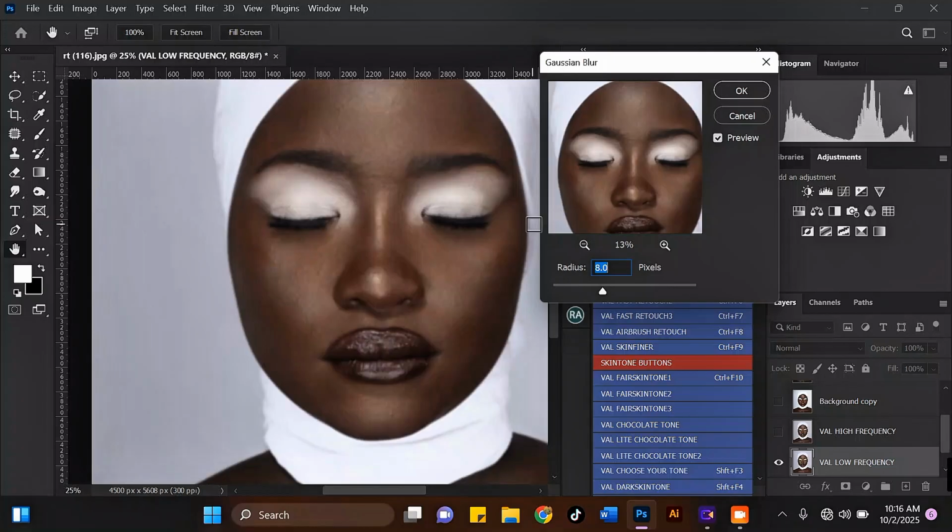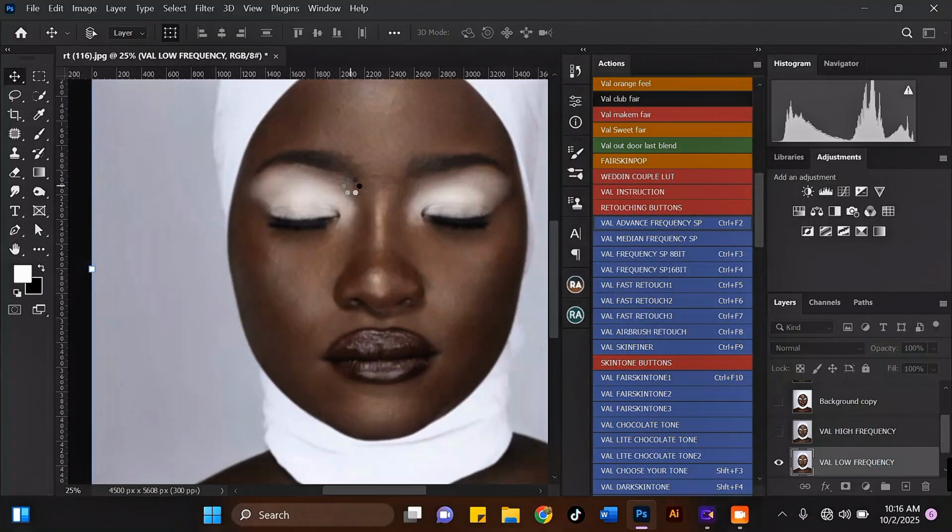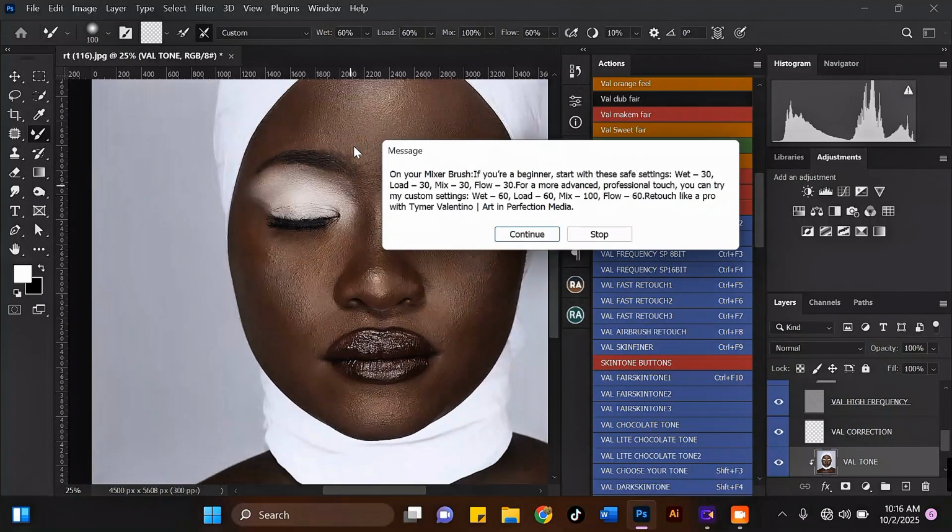We are choosing the amount of blur that will be okay, so it doesn't have any specific amount. For the sake of this picture, this 8 is okay. As you can see, 8 here blurs the texture, but not that much. I'm still seeing the texture. So once you get to a level like this, you hit okay. It has finished loading.